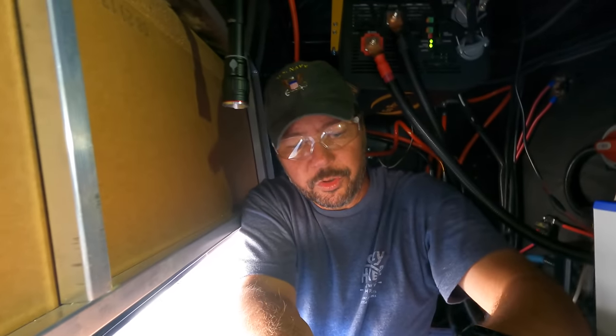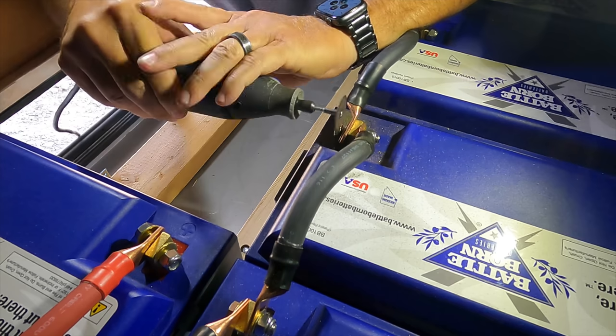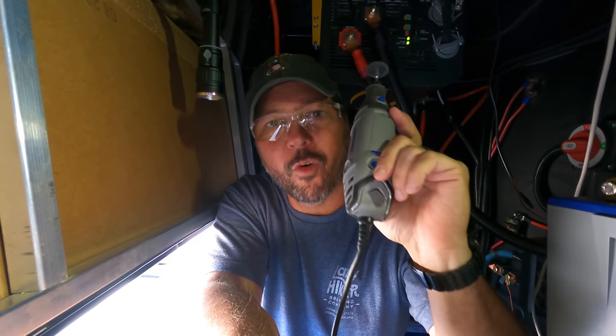No, it didn't get cross-threaded. It just seized. So I had to go to the hardware store, get some new bolts and lock nuts, and handy dandy Dremel tool, gonna cut that sucker off. Dremel tool wins the most valuable tool for 2021 for sure.